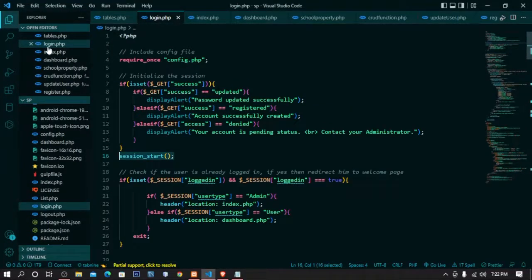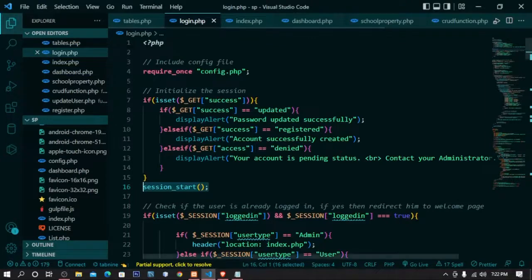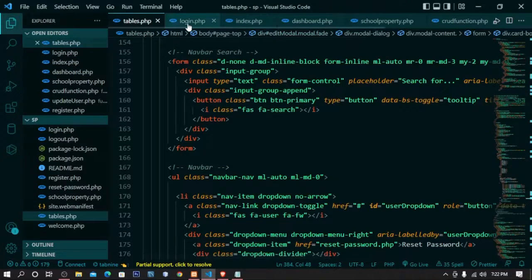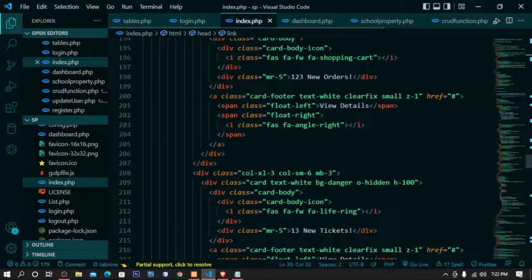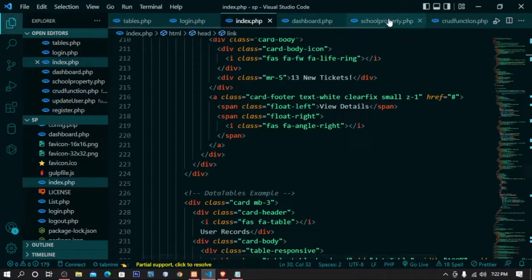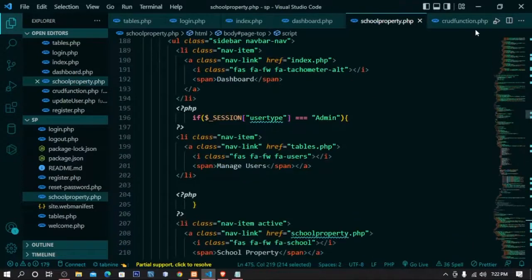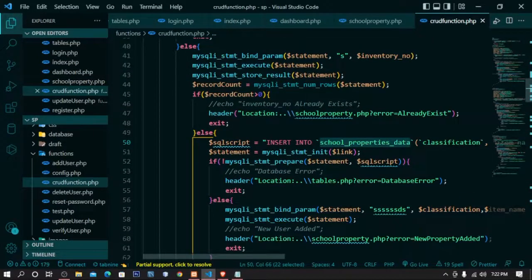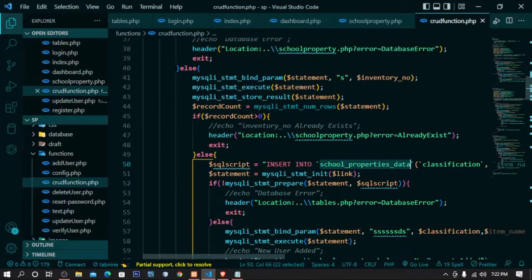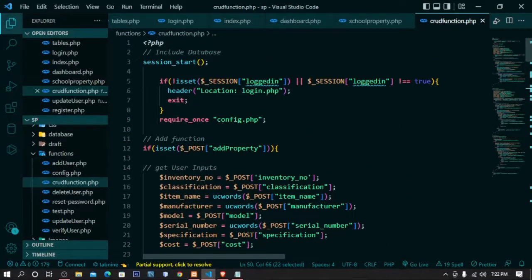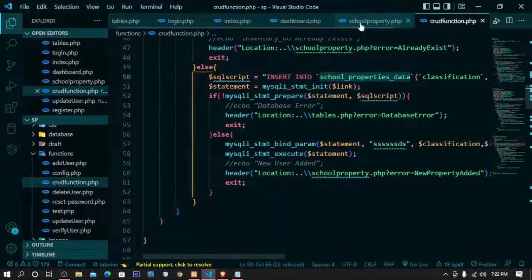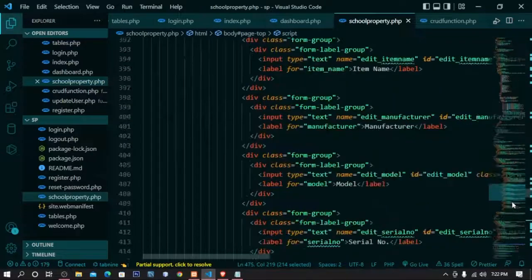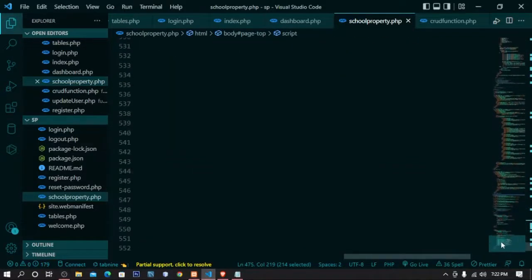This is my code so far. I have the login table, the index, the code property, the code functionality here. Some functionality uses JavaScript.